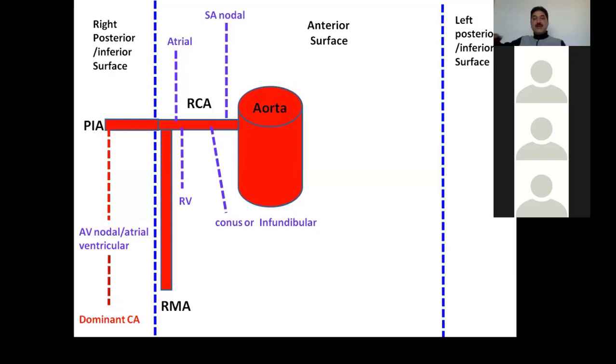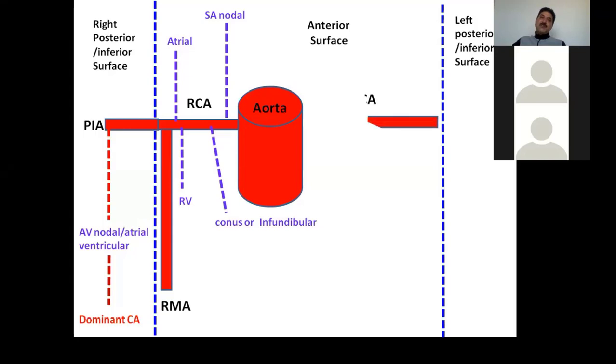And finally, we get the dominant coronary artery. Dominant is defined as the vessel which is present in the posterior interventricular sulcus. In 85% of cases, it is from the right coronary artery. In 8%, it is from the left coronary artery. And in 7% of cases, we have branches from both right and left coronary arteries, what we call codominance. We are going to describe it later. Is it clear to you, the branches of the right coronary artery now? Yes, sir. Let us go towards the left.